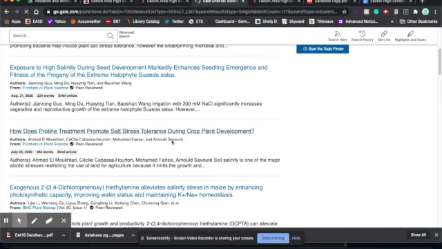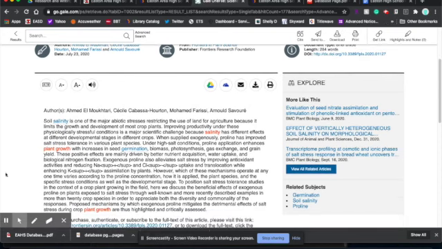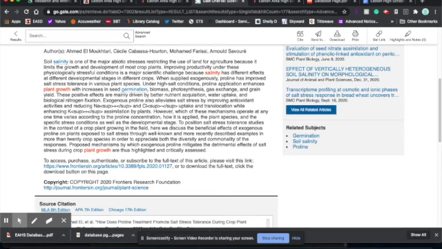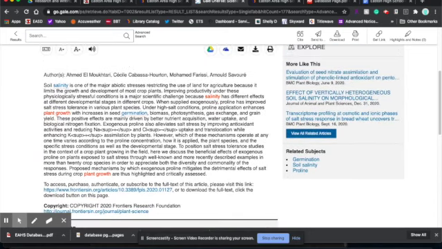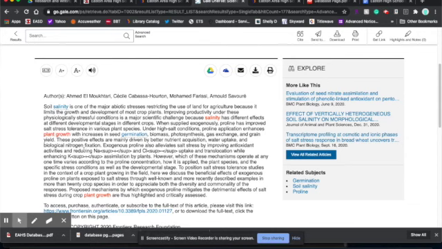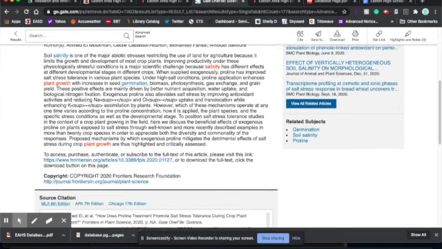So let's just click on an article. And what's nice too is that you can see that your search terms will show up in red here. Okay, it's just a nice way to see. And this is a really short article, as we can see here. But a couple things, we don't really need to look at the article. I just need to show you a couple things on the page.